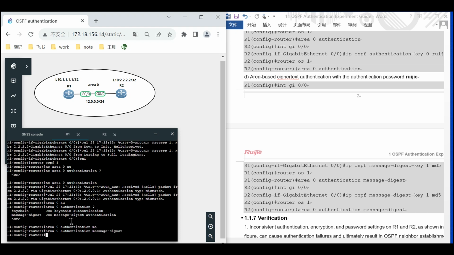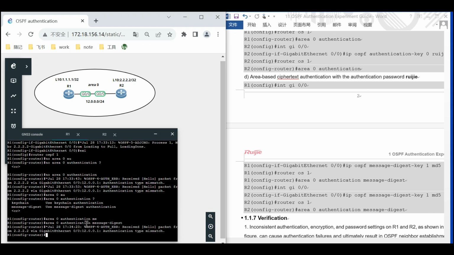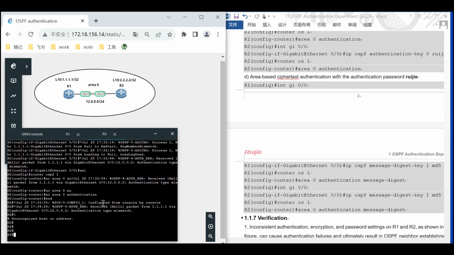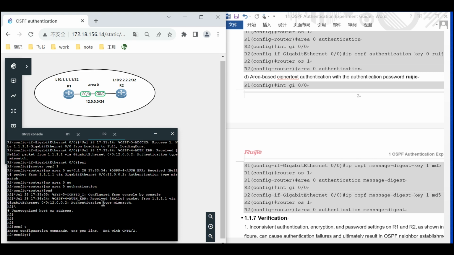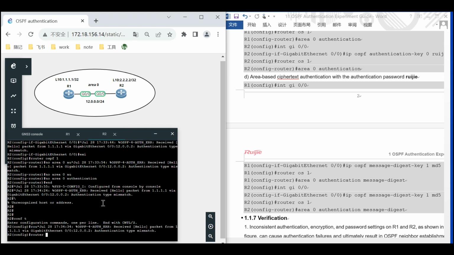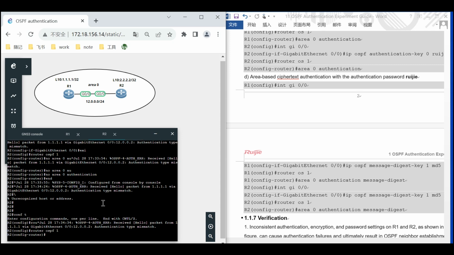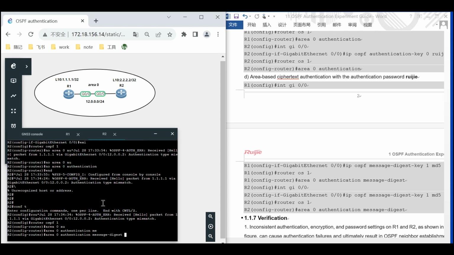So this is the ciphertext authentication way. And then the other device is R2. We add into OSPF 1 and the area 0 authentication message digest.